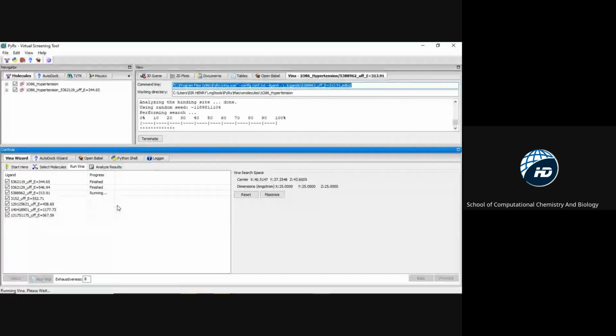MOE is one of the best tools when it comes to docking. It's far better than Schrodinger. It's one of the best tools. The thing is that it's very, very, very expensive. The last time we used MOE was as a team, and we got the license for about $3,000. So you should know what $3,000 means in Nigeria.